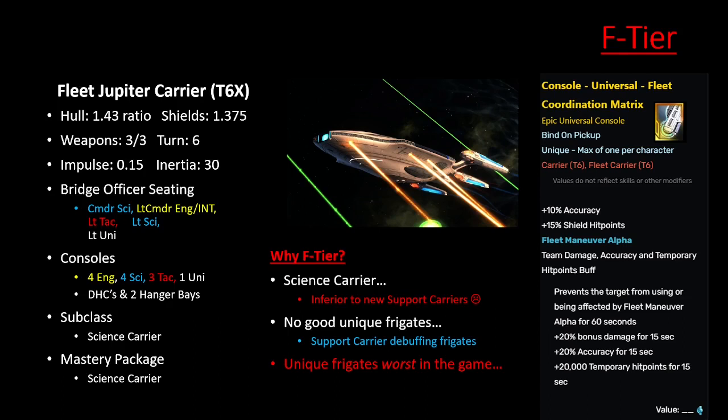So if you're someone who wants to do Space Barbie and are using the Callisto frigates, I understand from the thematic standpoint. I understand, because the Jupiter carrier was a starship that we voted on for a design competition. It's so sad that this ship is just so terrible, and it actively hurts newer players too, because they think, oh yeah, this ship comes with cool frigates that look awesome but perform horribly.